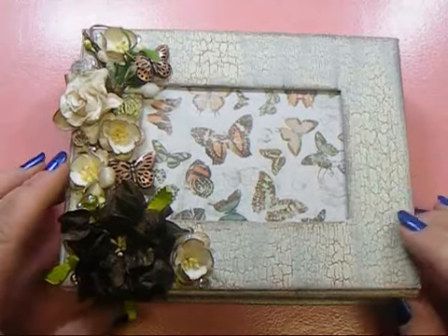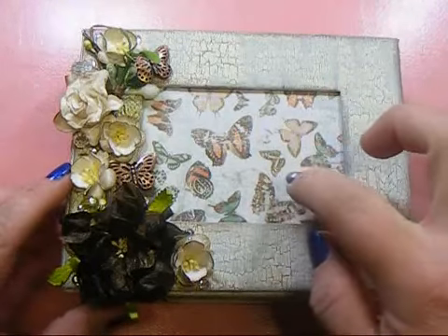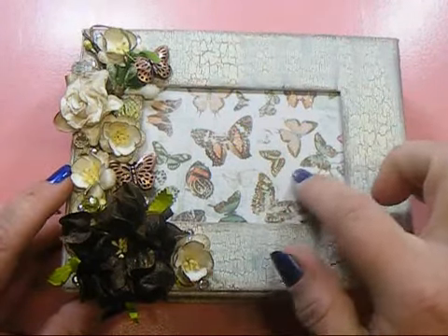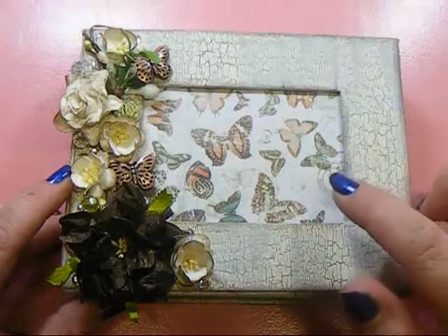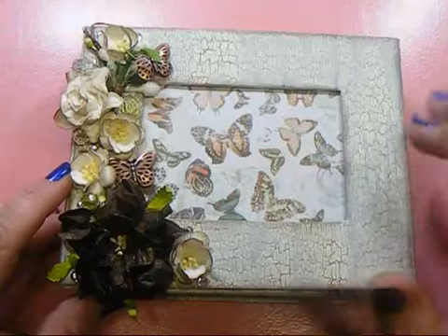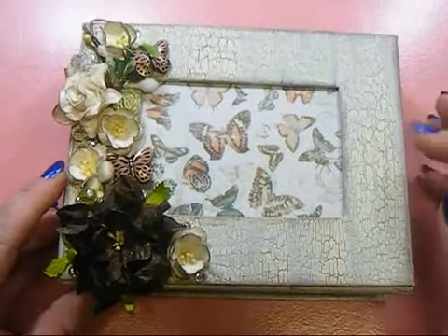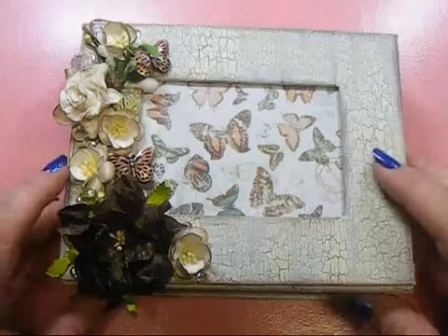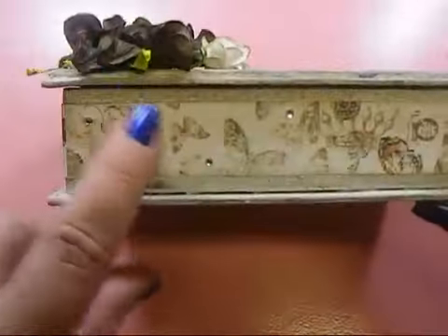So on this box, this is one that has a picture insert here and I've never done one of these, so that was a lot of fun. The paper that I inserted in here is the Beaubuny Gabrielle collection, but she can put a picture in there if she wants to. I also put the paper around the sides of the box to match.